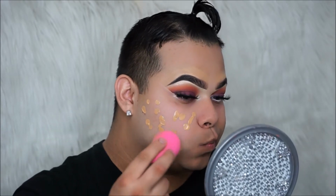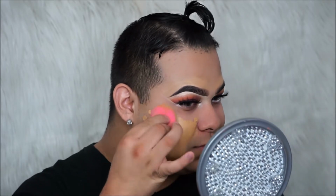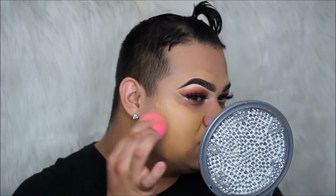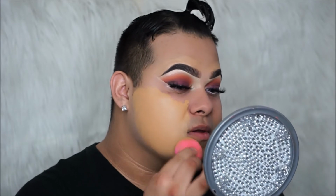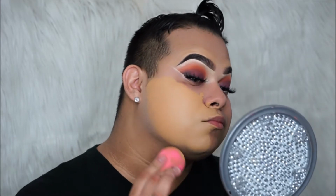But anyway, guys, so I went and used a beauty blender because the lady at Sephora told me, okay, this foundation is super full coverage. You're only going to need like 3 drops of it. And I was like, sure, whatever, right? You guys, this is like a mask, like full coverage.